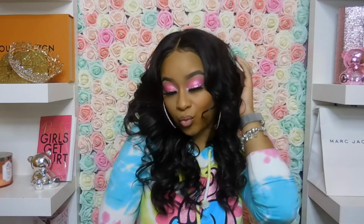I am super excited about this cute little look. It does feature the JUVIA'S Base palette, the Sweet Pink. I like this palette a lot. I really enjoyed this look, how it came together. And of course, y'all know JUVIA'S Base eyeshadows are super pigmented. So I love it. I hope you guys get into it.